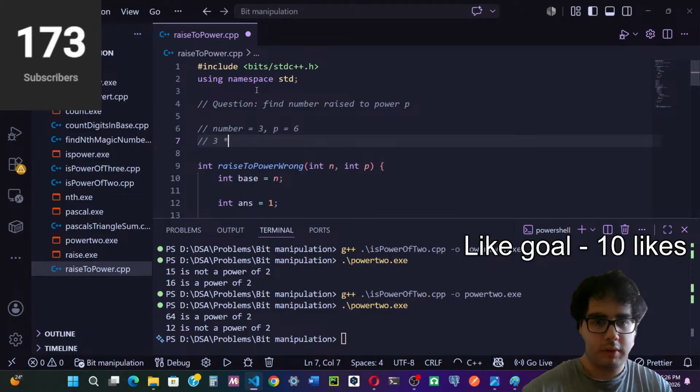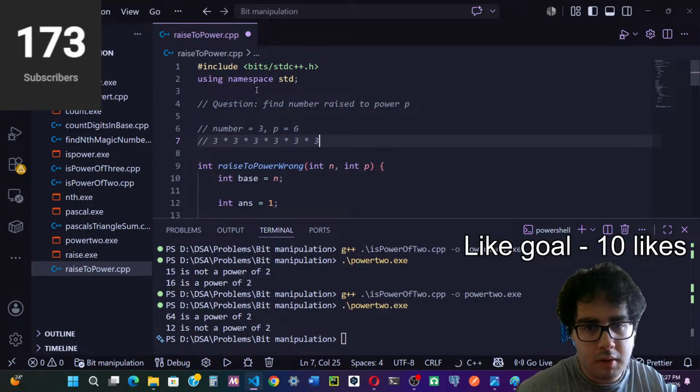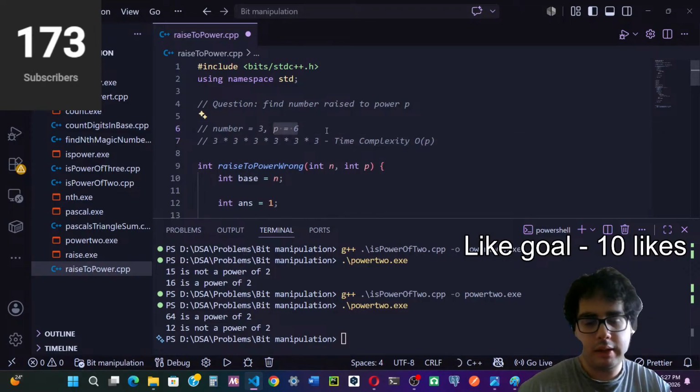We can start multiplying 3 times 3 times 3 times 3 times 3. But this is not an optimal solution, because the time complexity is going to be O of P, where P is the power which we're gonna raise by.